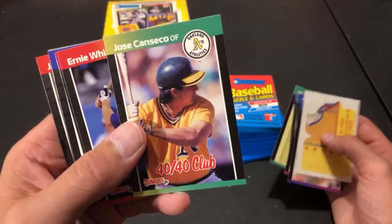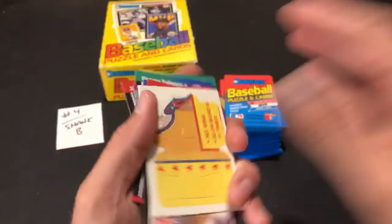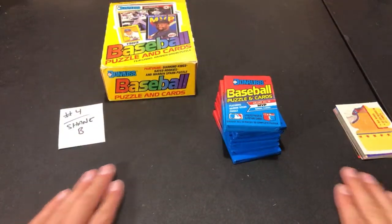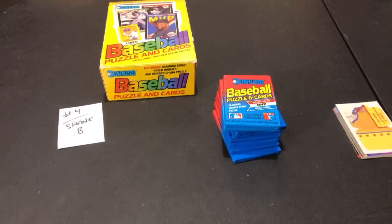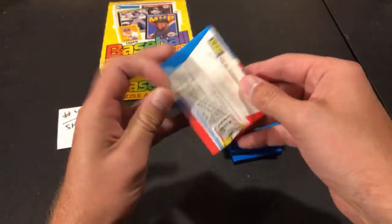I don't think you can find a No-Name-On-Front Thomas in rack packs — pretty sure it can only be pulled from jumbo rack packs. Canseco 40-40 Club. Hype Is Here says: rule of hunting cards — if it's in an antique mall, it's automatically 10 times more than actual value. That's so true. I'm upset flea market season is coming to an end because then you're stuck with antique malls. Everyone in antique malls has access to eBay, so you're paying eBay prices. If I'm gonna pay eBay prices I might as well just buy it right off eBay and have it shipped to my door.